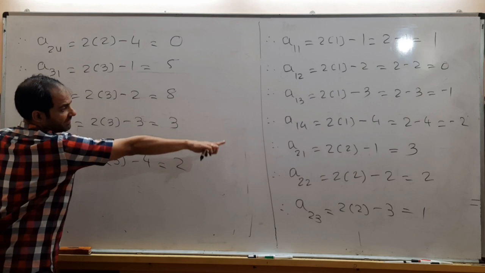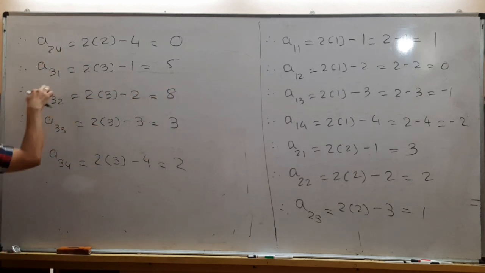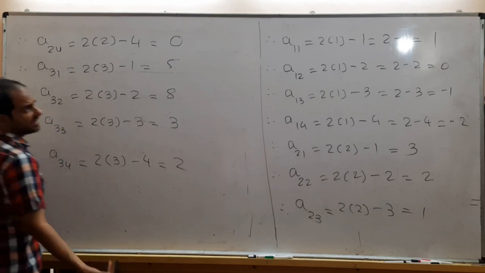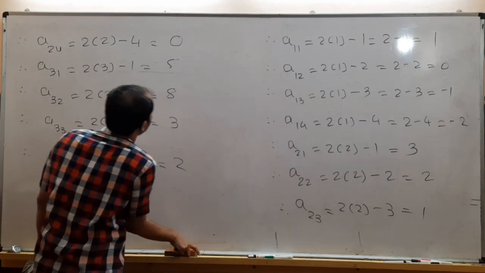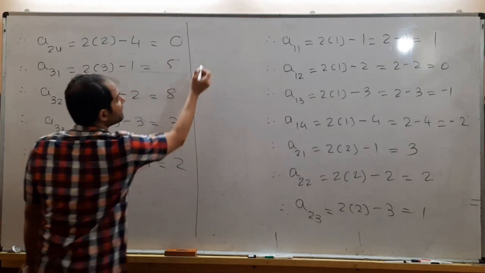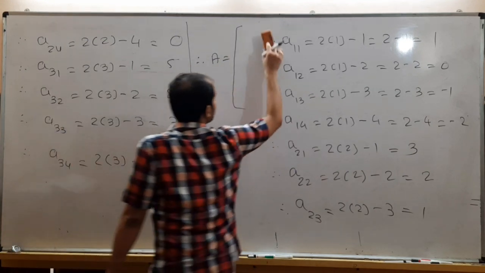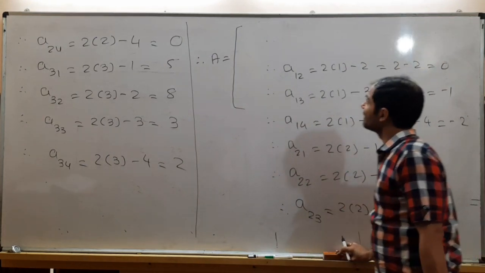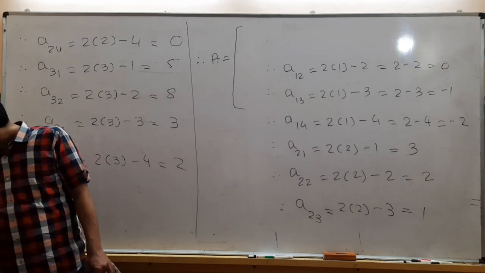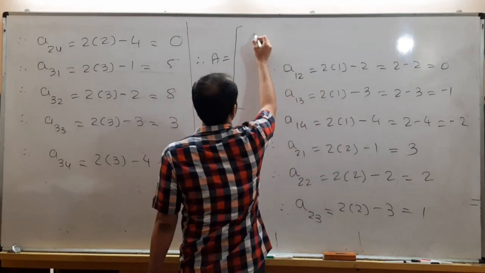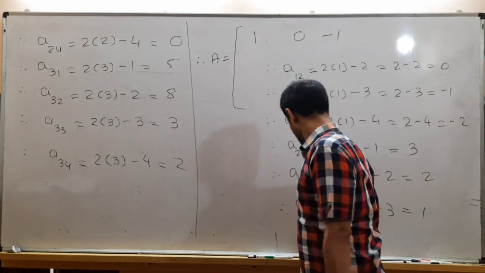A11, A12, A13, A14, A21, A22, A23. So total 1, 2, 3, 4, 5, 6, 7, 8, 9, 10, 11, 12. I am done with the 12 elements. Now I need to be very proper, because I have to write finally the answer. So let me write the final answer of the matrix. Therefore, A is equal to, okay, first element has to be A11. A11 was, I guess, 1 if I'm not wrong. A11 was 1. Yes, A11 was 1. A12 is 0. A13 is minus 1.